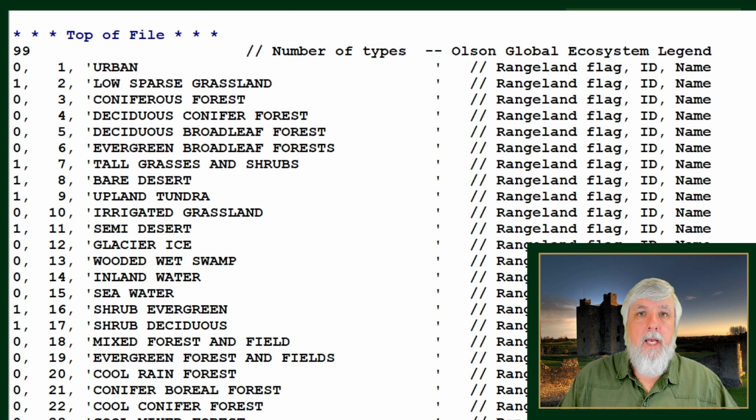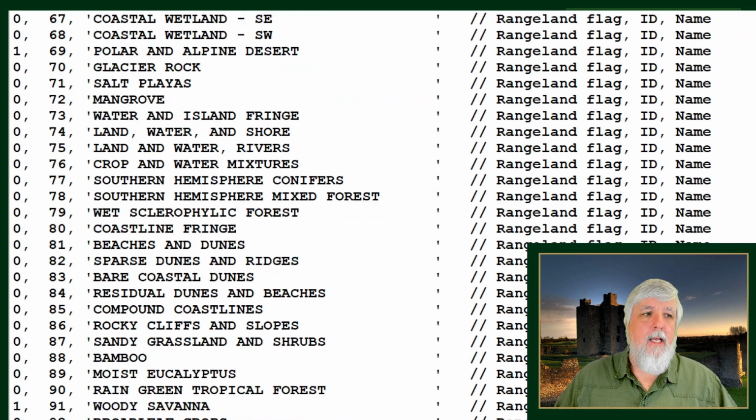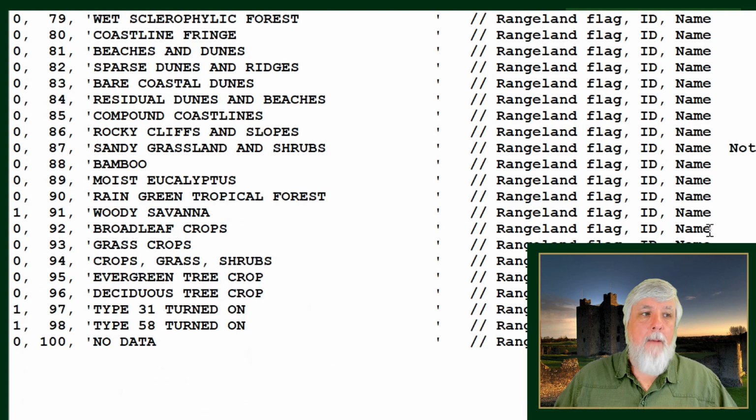The second column is really the heart of the matter. It's connecting the numbers that are stored within the grid ASCII GIS layer and the land cover type. So you can see it spans from 1 upward to, in this case, 100, which is no data, and there's no entry 99. So we have 99 land cover types here.